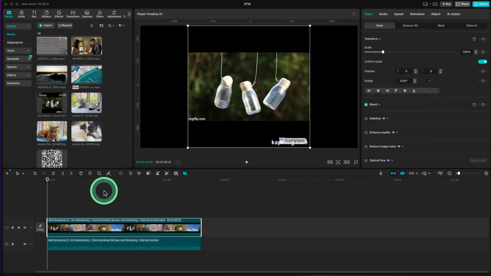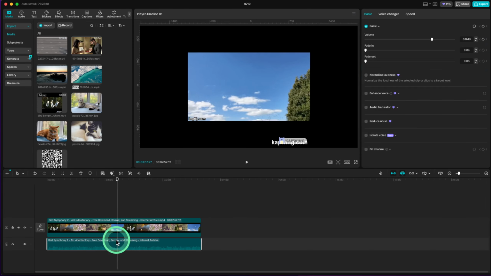All right, let's dive in. First, you'll want to click on your audio track in the timeline to select it. This is a crucial step because selecting the track ensures that any edits or effects you apply will specifically target the right audio segment. Without selecting the track, you might accidentally apply changes to the wrong part of your project, so make sure it's highlighted before moving on.